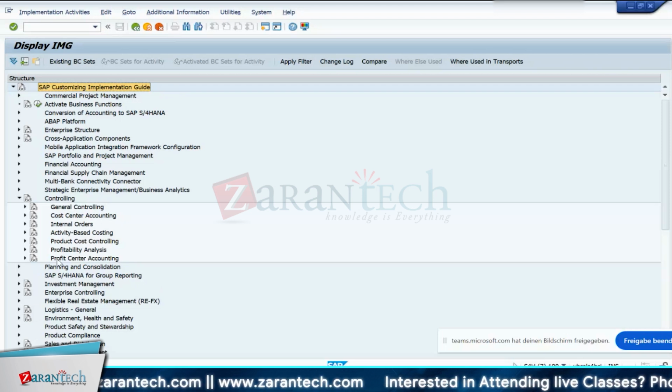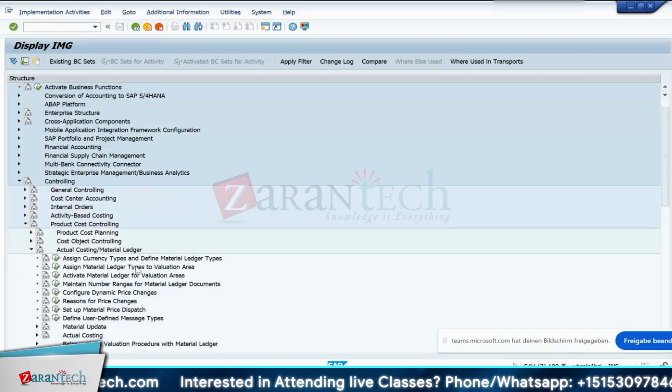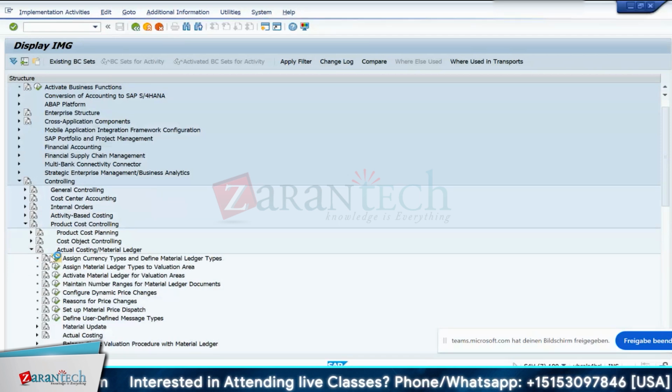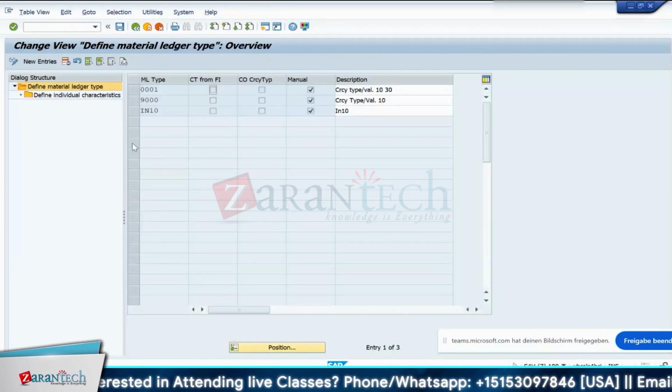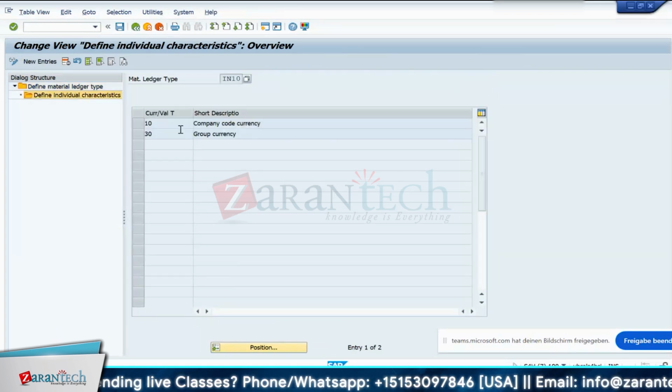Let's go to material ledger configuration: product costing, actual costing, material ledger, assign currency type to material ledger. We have done this setup already, for example for IN10.